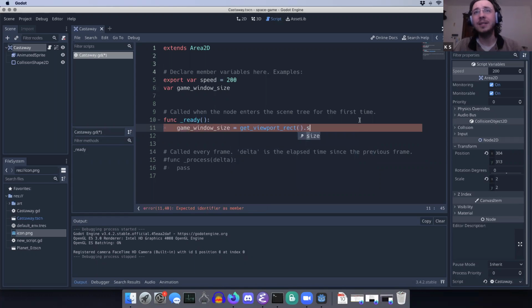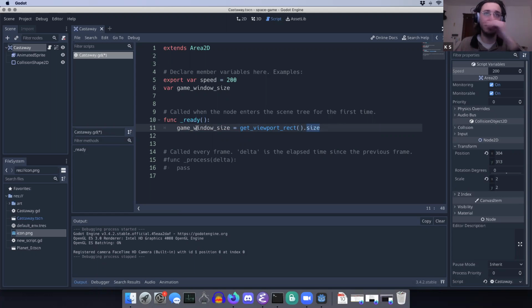Well, rather, it's not going to return a vector. It's going to return a special object, or piece of data. And I'm going to reference that piece of data to get one particular property. So this part returns a special structure, and I'm accessing a property on that structure, requesting just this particular piece of data, which is the size.